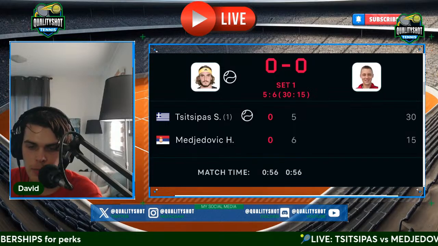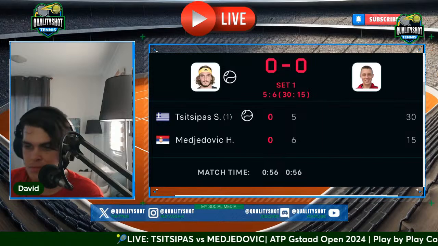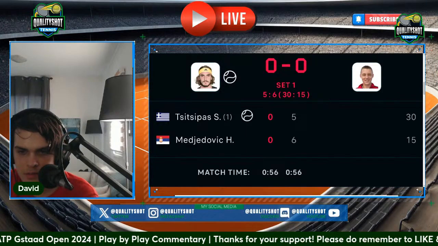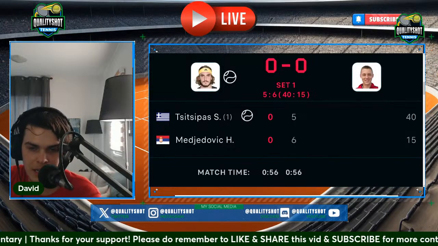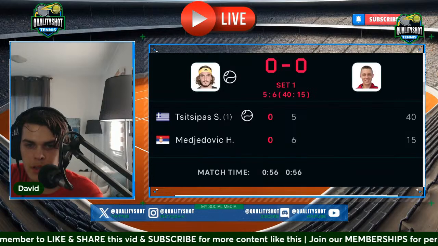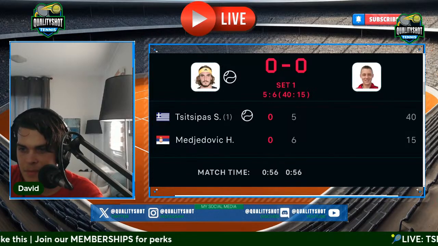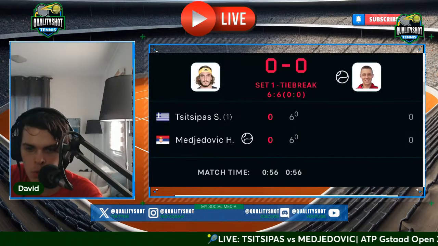Yes, Medjedovic hit a good shot to the backhand, and I don't think he trusts the passing shot, Steph. But still, I love the unreliable backhands. Nicely put away. Medjedovic full stretch on the backhand. Tsitsipas got out of the way to put that forehand away into the open court. 40-15. Ooh, net cord and wide.